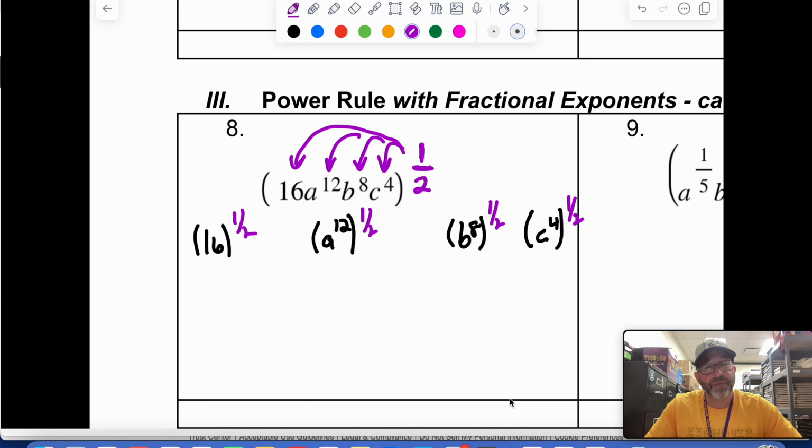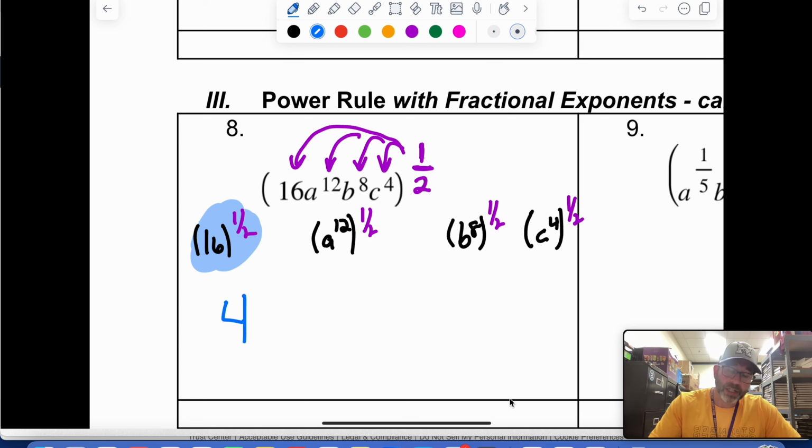Okay. And if you recall, the rule for when we have a power raised to another power is you multiply the powers together. So this first part, when we look at it, this portion right here, I can't simplify that at all in terms of any power things, but I could put this into the calculator. And 16 to the 1/2 power is going to give us a 4. Okay. The exponent on the next part here, when we look at it, we got half there. When we have a power raised to a power, you multiply them together. So 12 times 1/2. That means that we're going to end up with half of 12, which is 6.